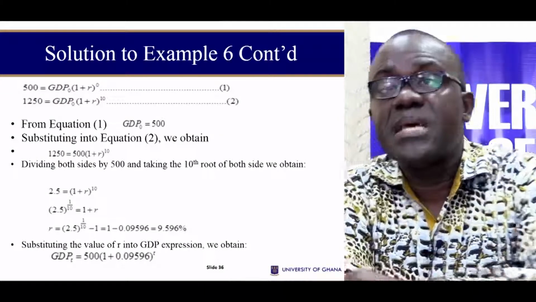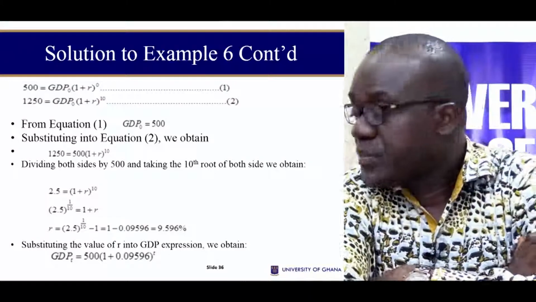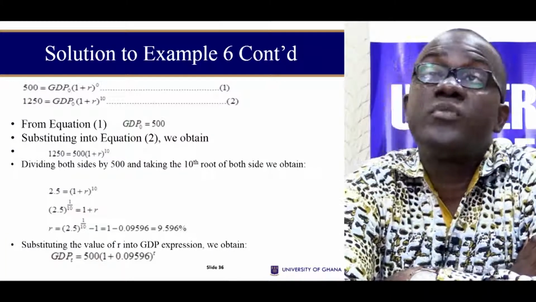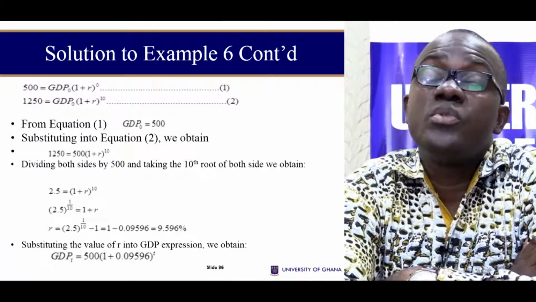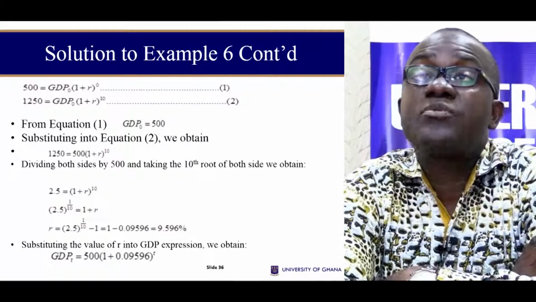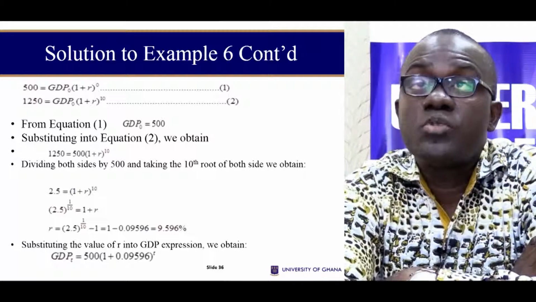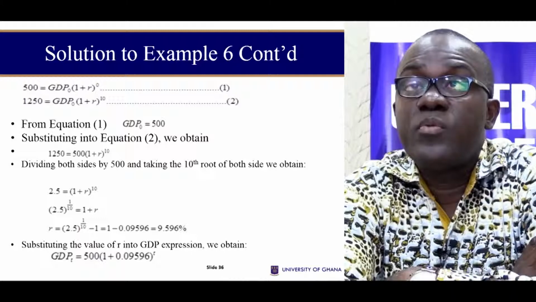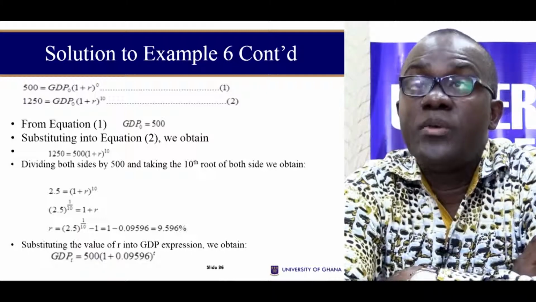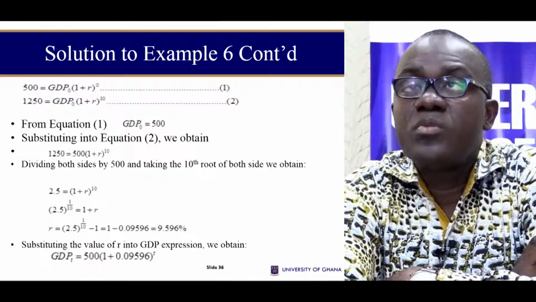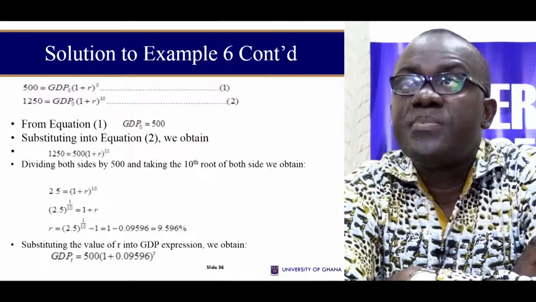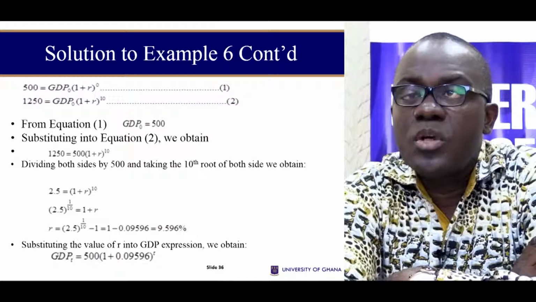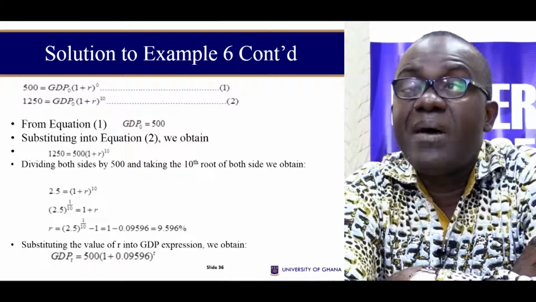Now, the second point is that we're looking at a situation where it is discrete. Okay, the growth rate is discrete. So instead of using the continuous formula, we use the discrete formula, as we see over here. Two equations, two unknowns, non-linear, but I know with this very equation, you are going to have unique solutions. The first one, GDP 0, is 500. We slot it into the second equation, and then we solve that, and we have our R.